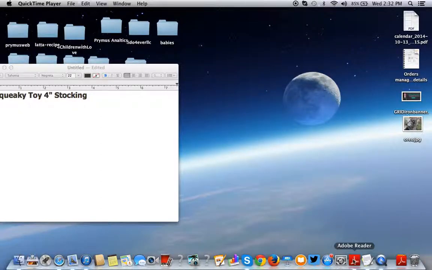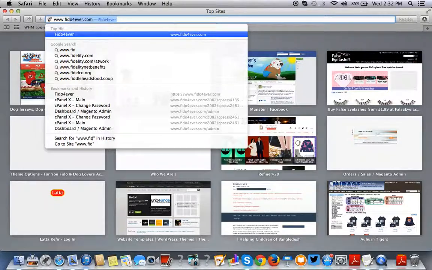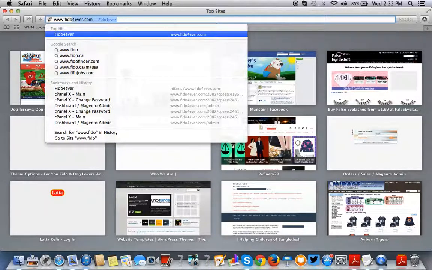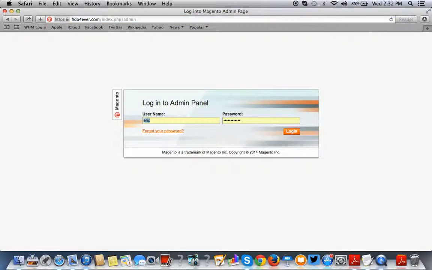Hello, today I'm going to show you how to add a product in Magento. So first thing you do is you log into your Magento admin side. So it's usually the domain name /admin. Okay. So whatever your domain is /admin. And it redirects you to the index /admin page. That's just what Magento likes to call it. You put in your username and you put in your password, and then you hit login.